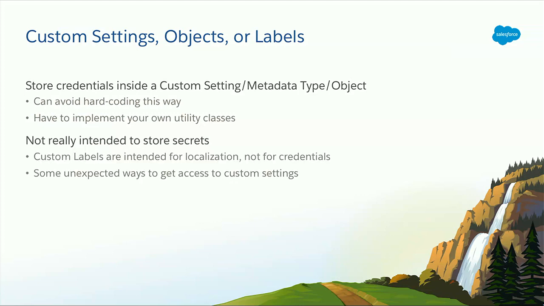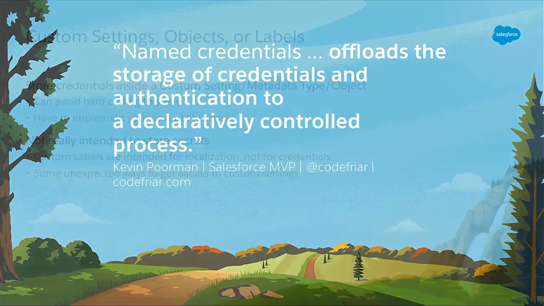In addition, a lot of these things really weren't intended to store secrets. Your custom labels were built to do localization, and that's what they're really great for. Custom settings, you can store things in them, but you have to be aware of things like what users can actually access them, for instance, through data loader or other tools, even if they're not actually Salesforce admins.